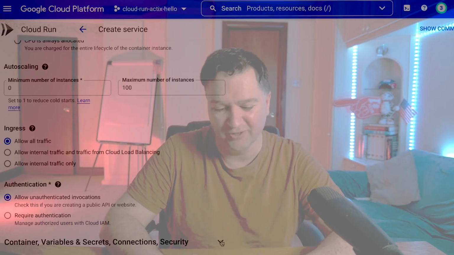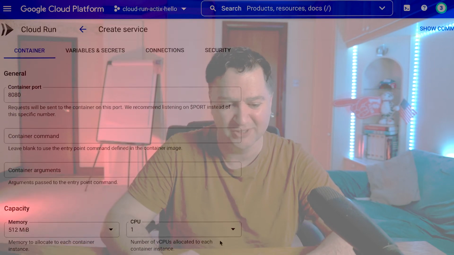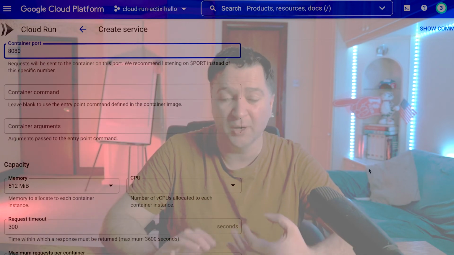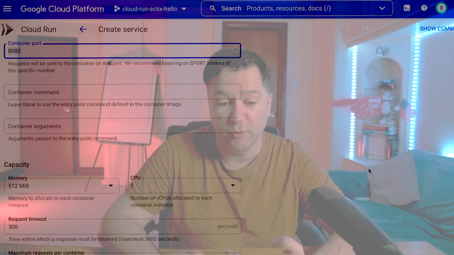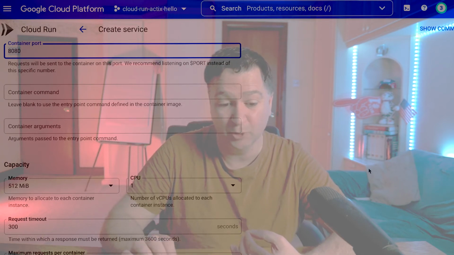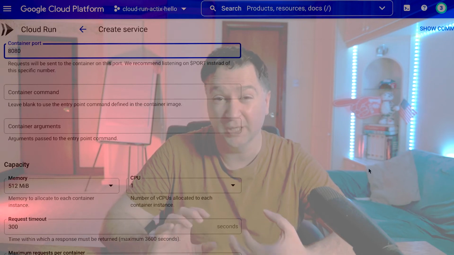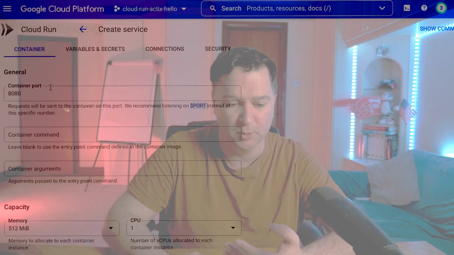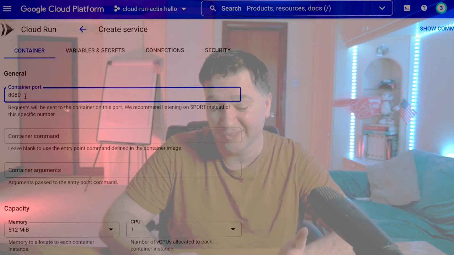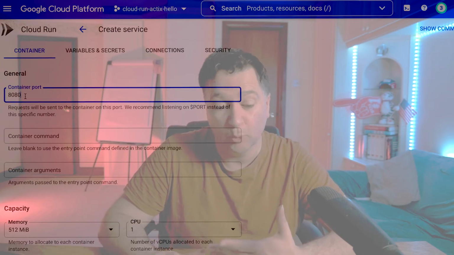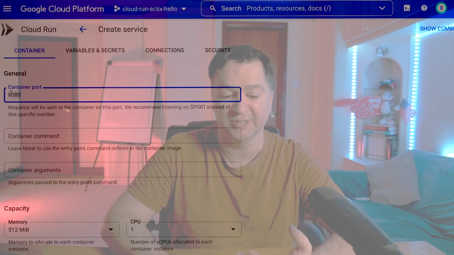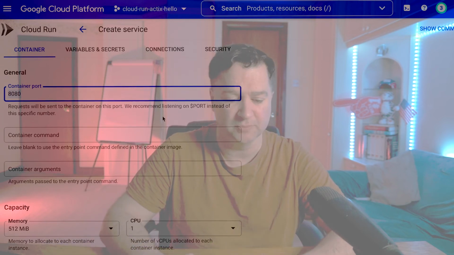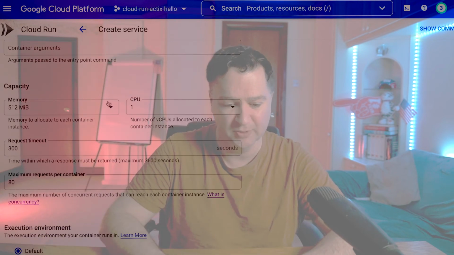And then of course there's all of the container variables, secrets and all that. So you can see there's the default container port 8080 that I explained earlier. That's why we configured, if you remember, because it's going to pass in the port to listen on, but as I said, we configured our machine so we listen to this PORT environment variable. If I change this from 8080 to 3000, our application would still work, because all this is doing is setting the environment port, and then that's going to get passed through in a container startup. So we're able to deal with that.